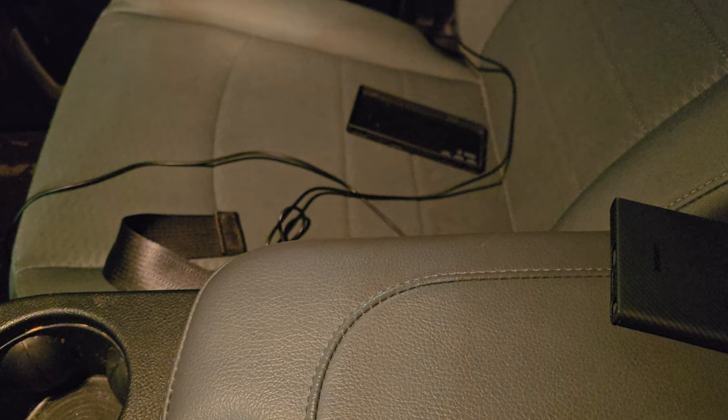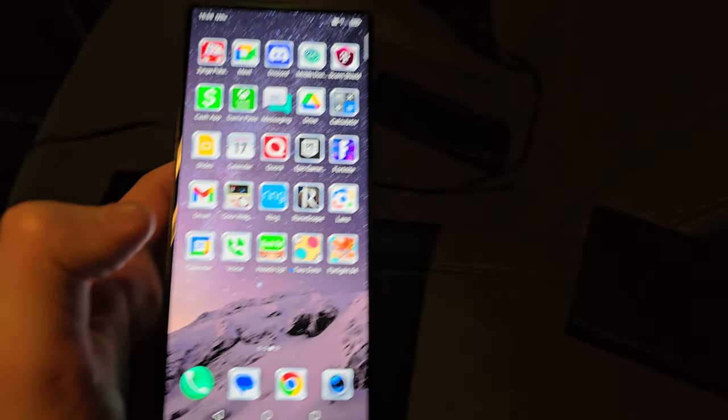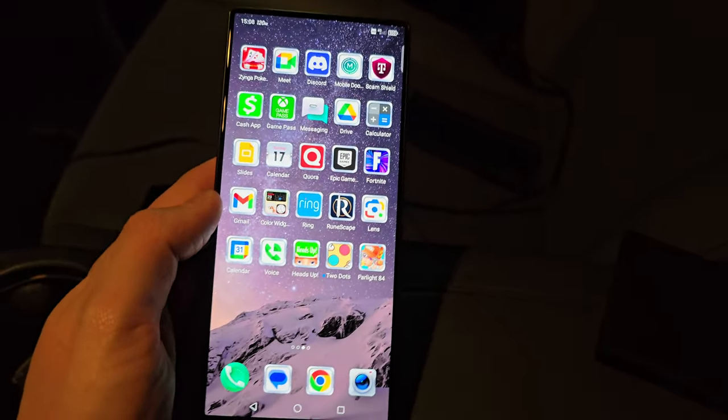So yeah, that is basically everything for this phone. There's not much else that I could test because I've tried online games. So I guess what can you do? You can basically text and barely call. So texting is the way to go. If you're in a low connection situation, texting is the way to go.